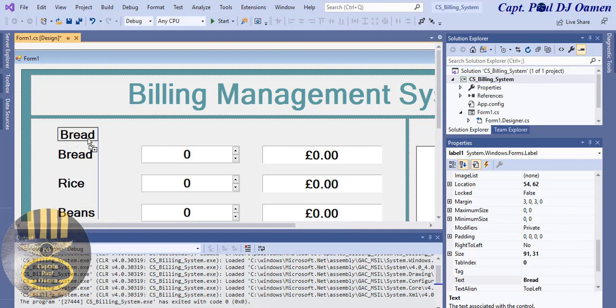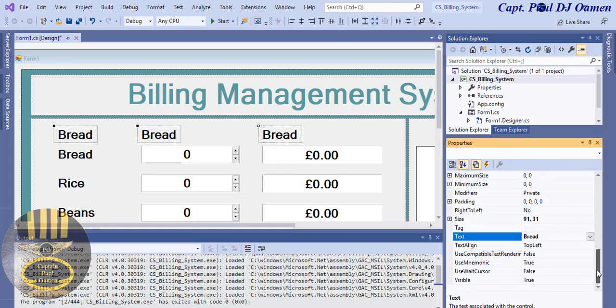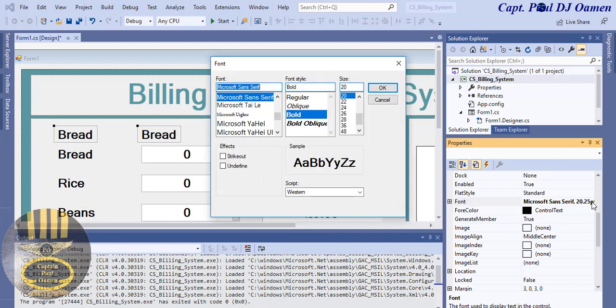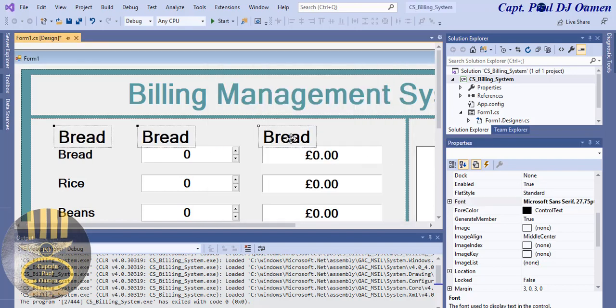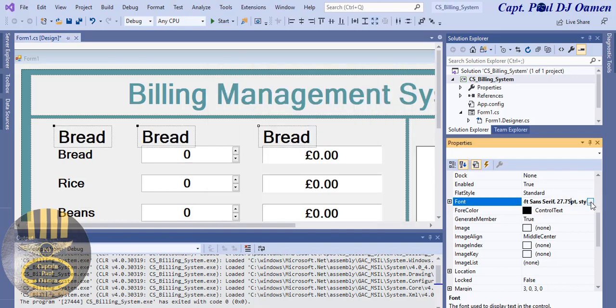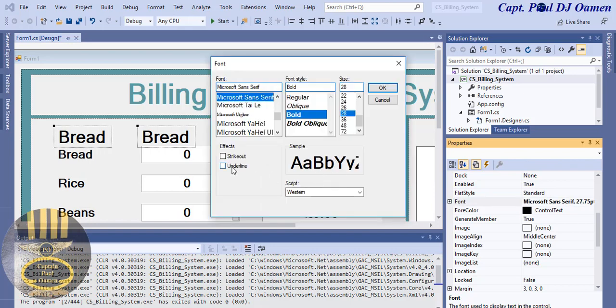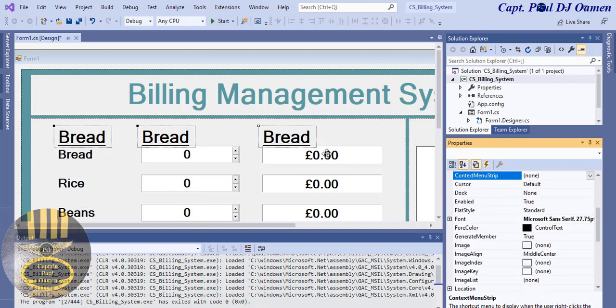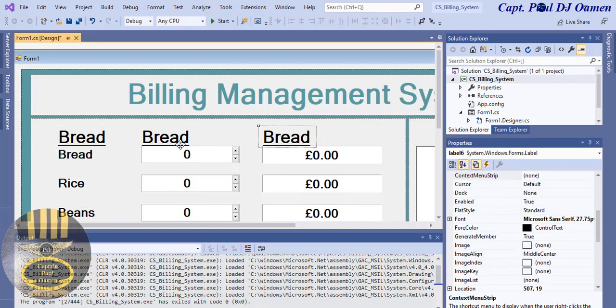So this one is going to be name of items, and this one, and this as well. Okay, let's select it all. I'm going to give them, let's increase the font size and change the names around. I'm going to make that about maybe 28. Let's see what's going to happen with 28. Okay, that's not too bad. Let's go back and just underline it. Underline. There we go. Let's move it up a little bit. Move them all up a little bit.